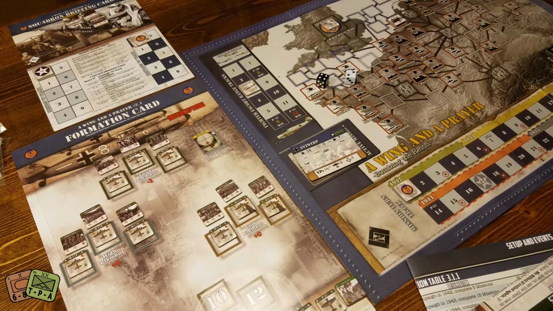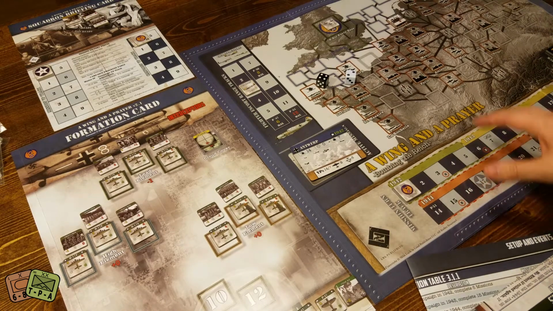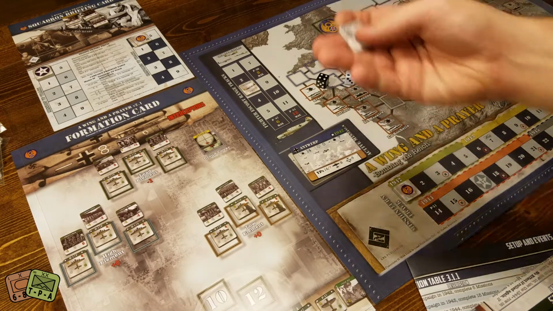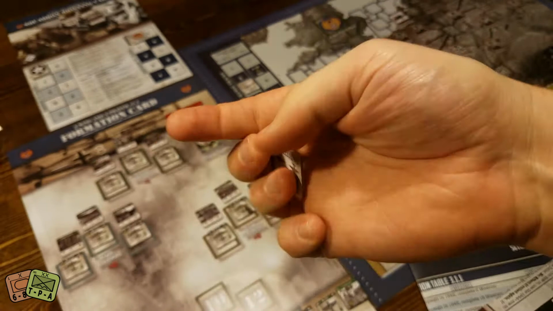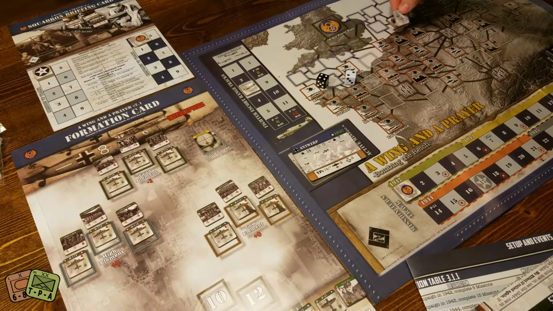I'll bring everything into the shot that needs to. So as you can see, we've got the main board here, which has the strategic display where you'll be moving your formation counter, which has a tight formation side and a loose formation side, based on kind of what's happening to you. And this is what you'll move from box to box.